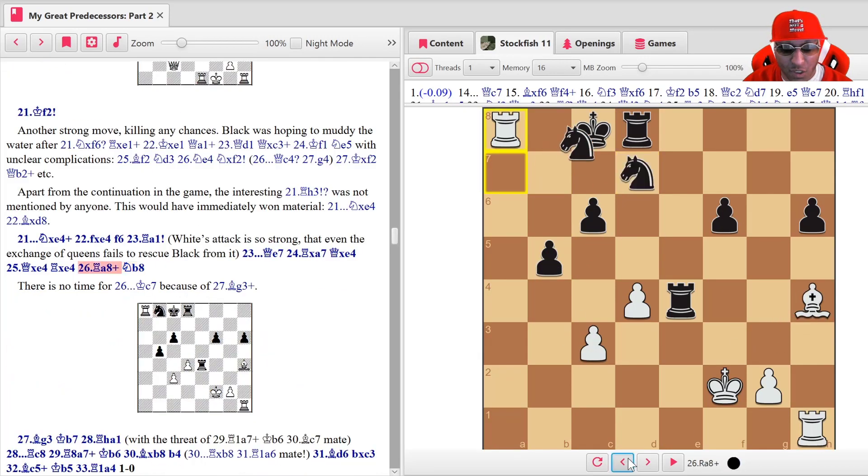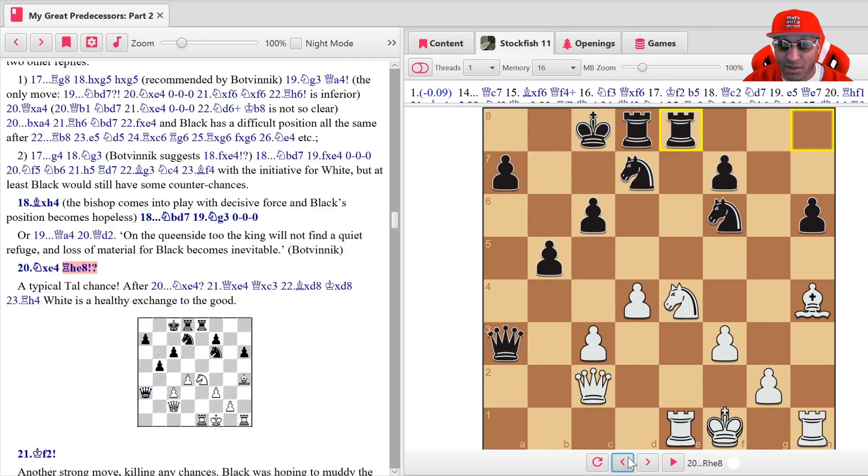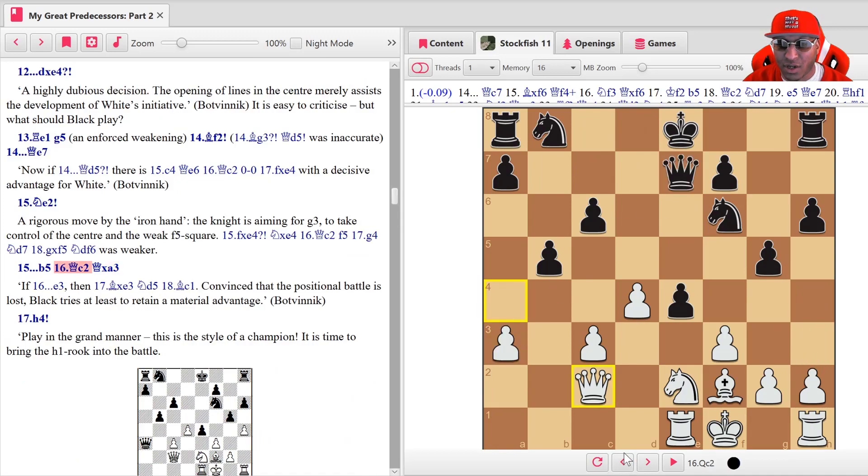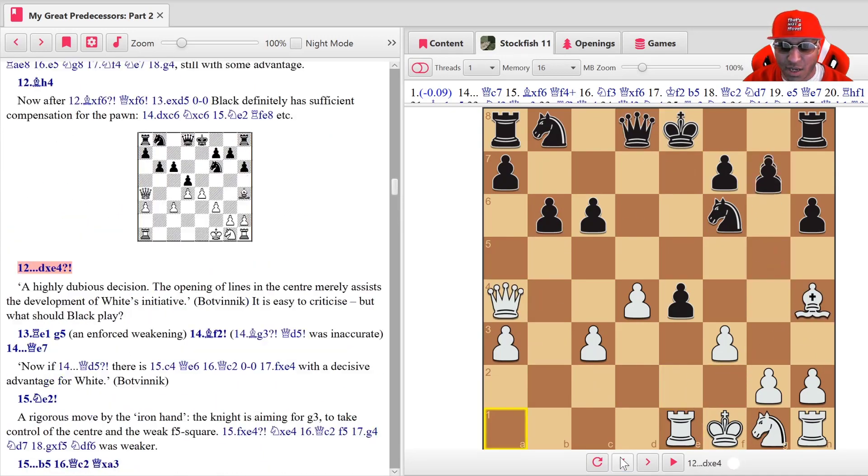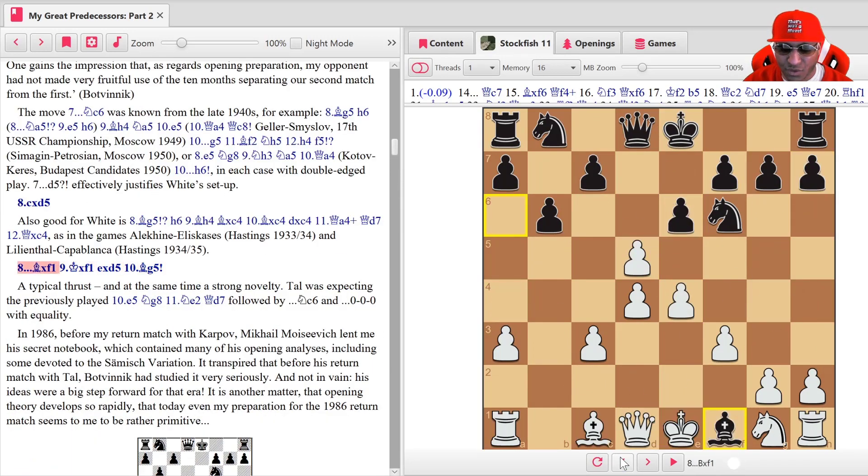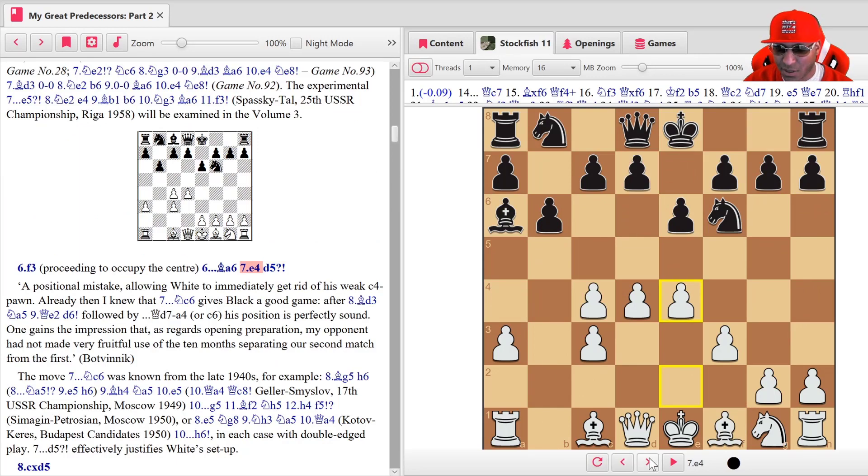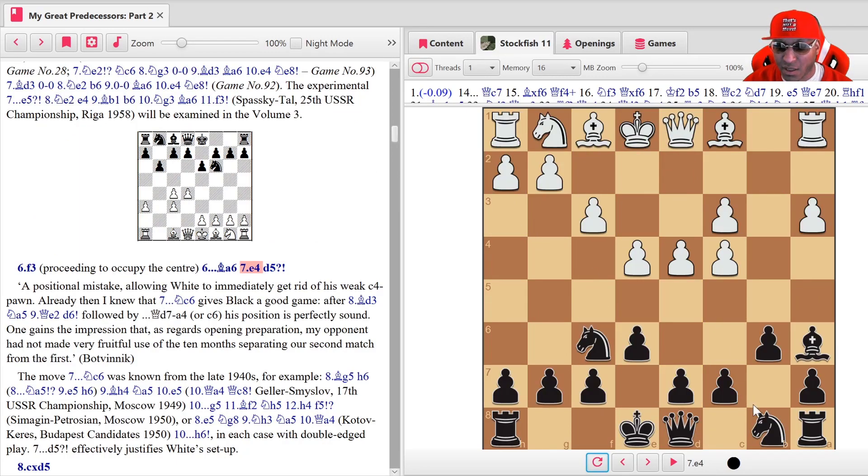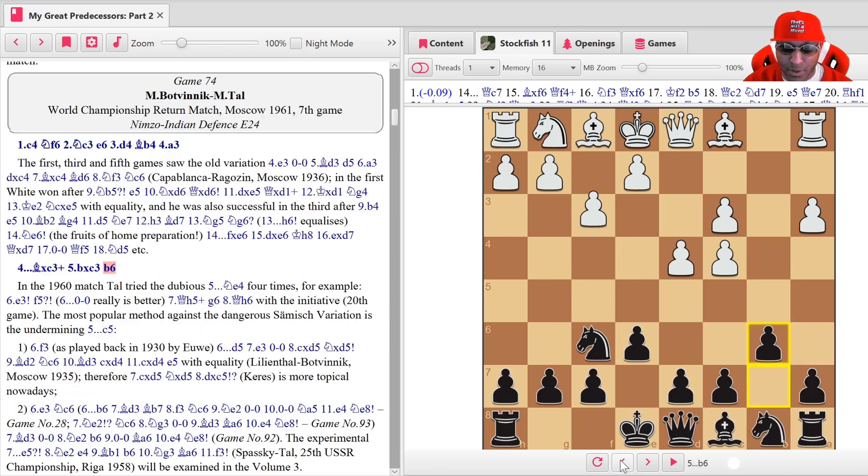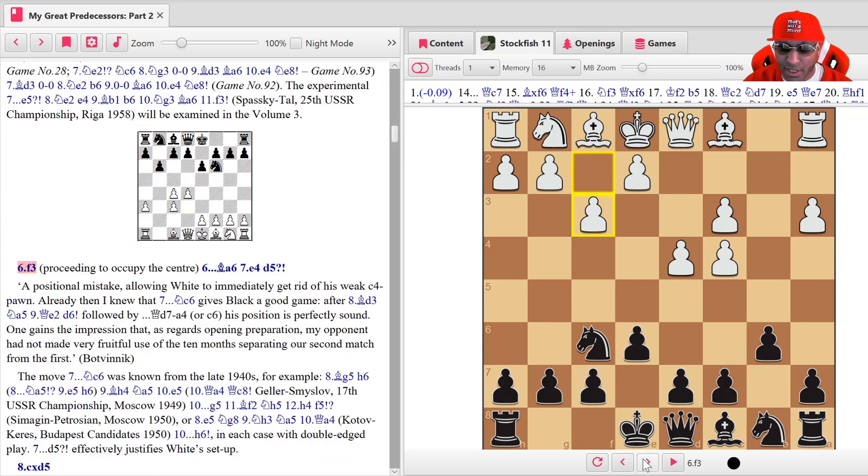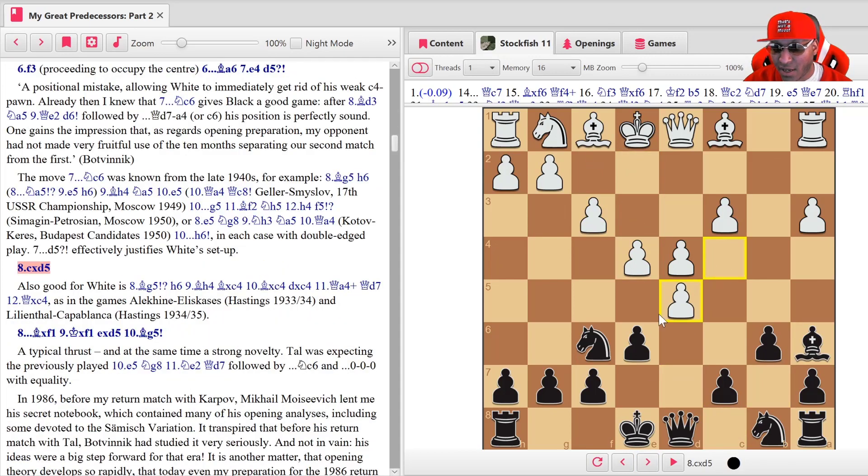If you are a Nimzo-Indian player guys, do not play d5 in this position. Do not play d5 in this position. Knight c6 is the best move. I'll flip the board here. I used to play this a lot. Knight c6 is the best way to play and you're going to follow up with knight a5 and d6, bringing the queen from d7 to a4 and play in that manner. But actually if we look at it again, bishop a6, he played d5 here, which that's what they want.